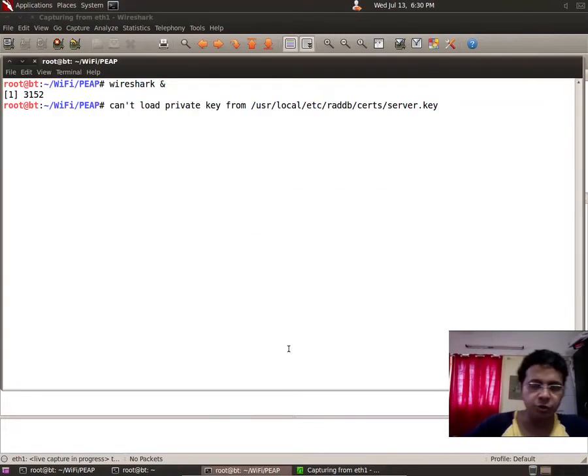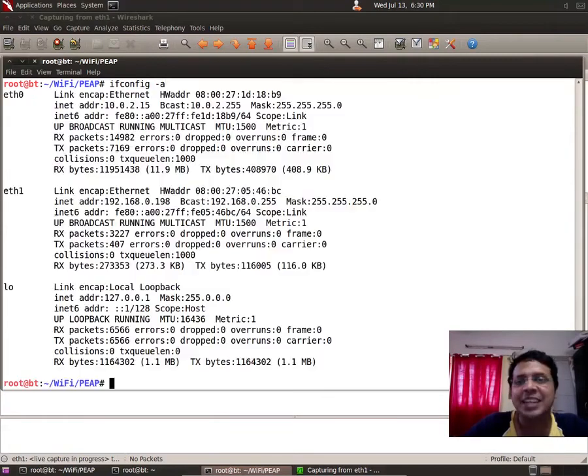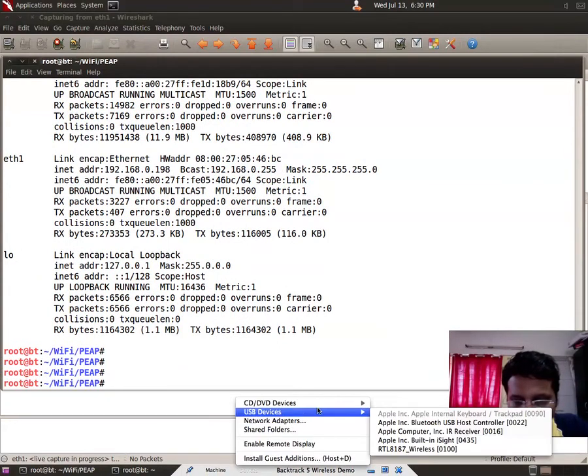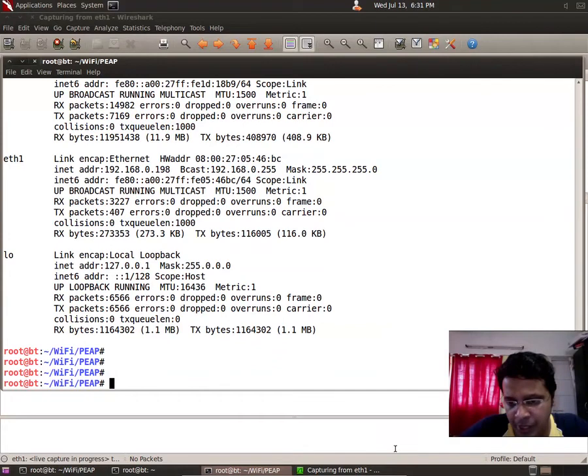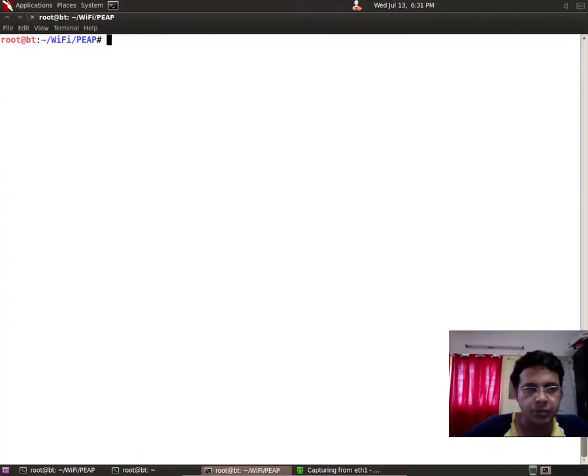Now let's also bring up our wireless interface by connecting our Wi-Fi card. Loading up Wireshark is really not required, but I'm just doing it so that we can enjoy the success of the hack a little bit more. So let's wait for the wireless card to be recognized. I'll probably have to assign it to my guest, which is the BackTrack VM. Should probably see it appear here in just a second. And we'll once again create a monitor mode interface.